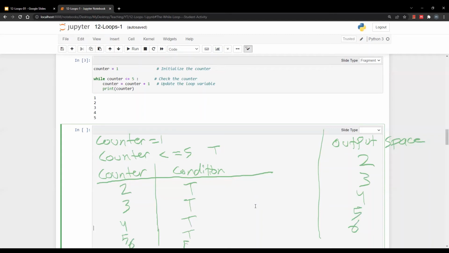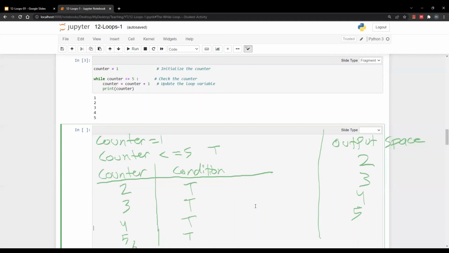Now, one common mistake when someone sees this code is that once they reach 6, okay, so we are at this stage, we reach 5, we print 5, then we check the condition. The condition is true. I will increment counter. Counter is 6, right? Now, whenever someone sees 6 here, they will immediately think this will make the condition false, so I should stop. Notice how you missed the order of operations.